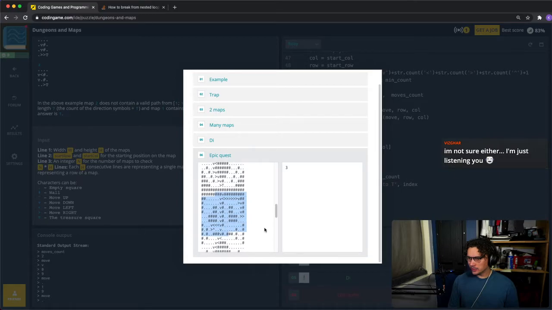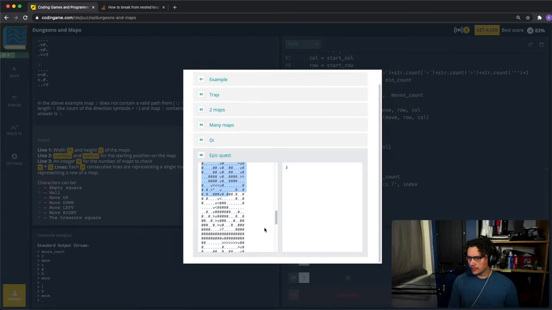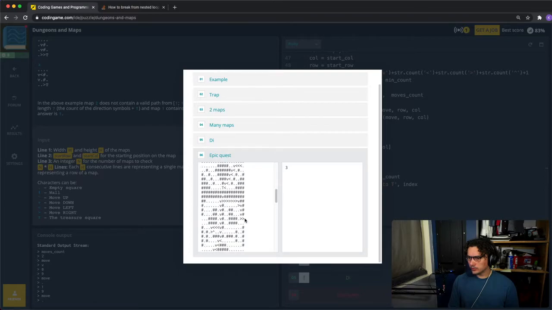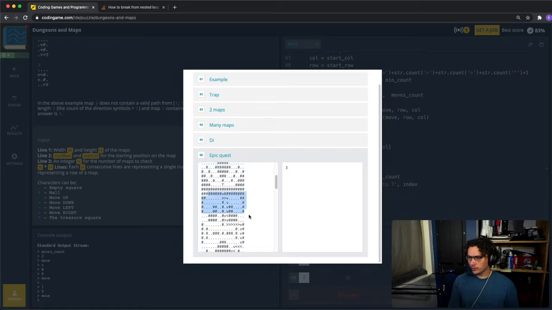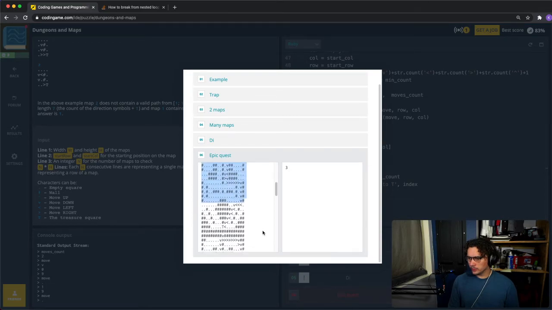Here it splits again. Okay. Then why would 3 fail? So we got this one. This one makes a complete path. Great. This one goes out of bounds.